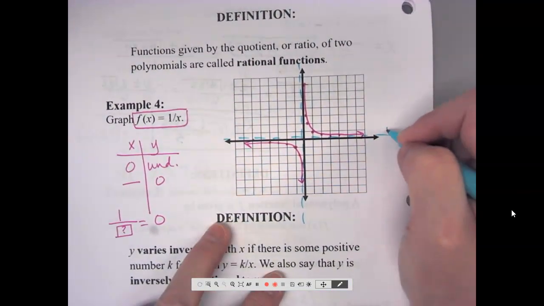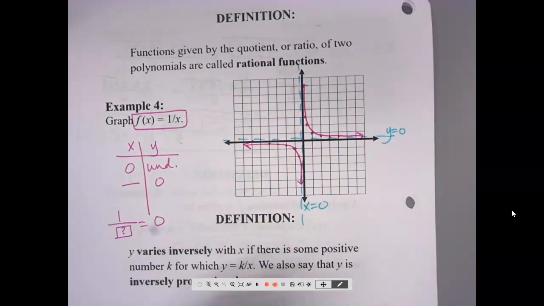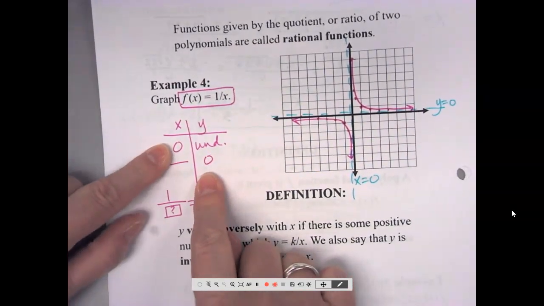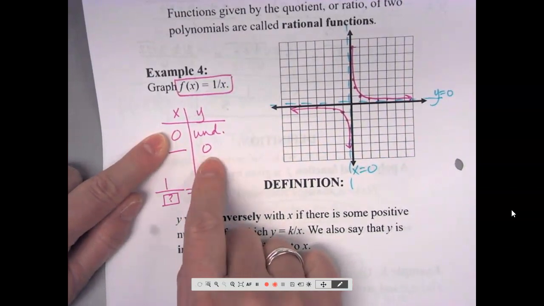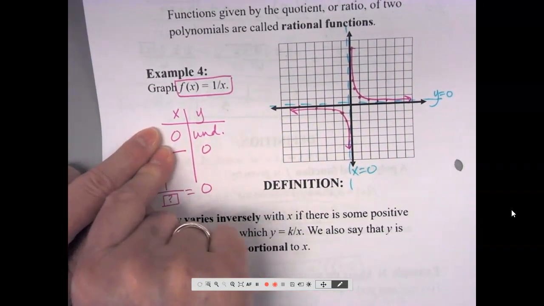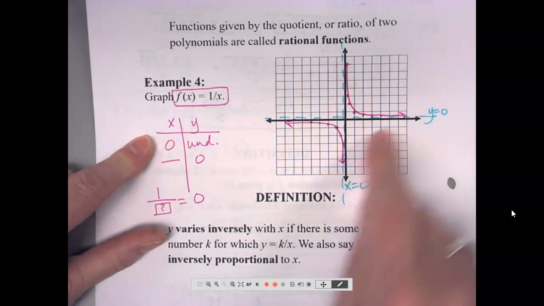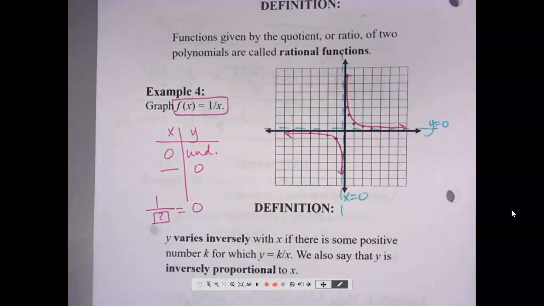I thought it was like they never touched that. Yep. So both axes are like boundaries that sort of contain the curves. And they're not touching the x or the y-axis because these situations aren't possible. There's no value that I can sub in for x to get y of 0, and I can't sub in x of 0 because that's undefined. So that's what's creating these 2 asymptotes, just this impossible situation there.